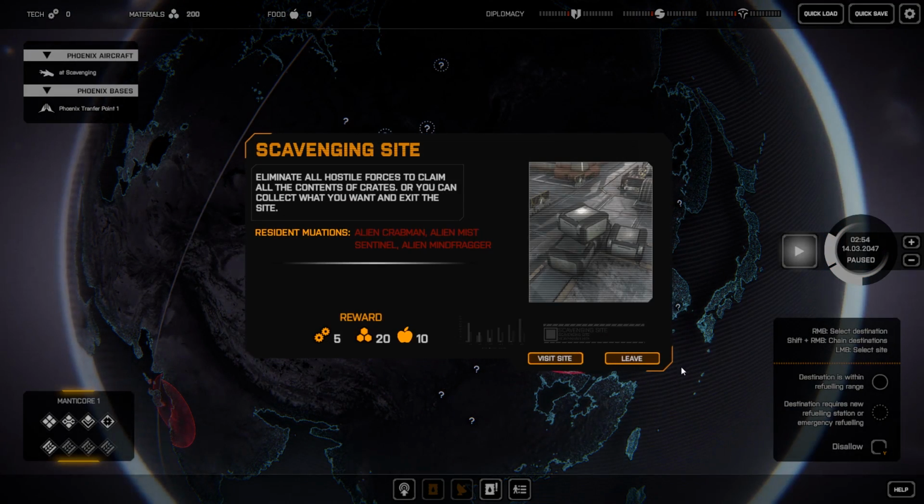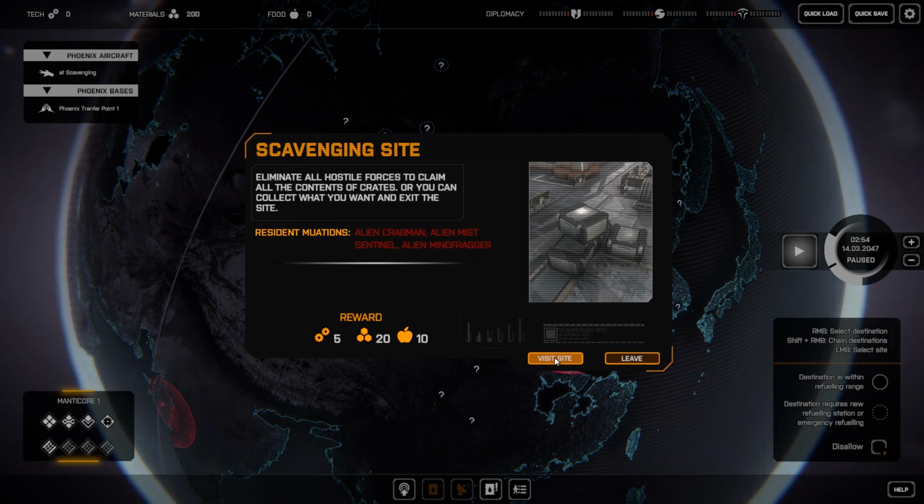And we're in luck. We've already found a scavenging site. That means we're in for a fight, but we should also find some pretty nice loot to kit our squad out with.